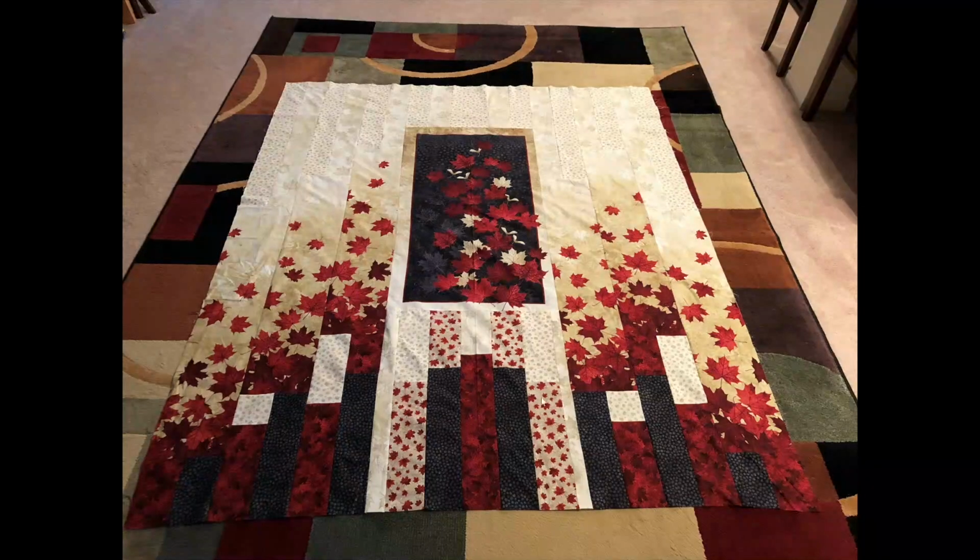I put all these pieces together as was instructed in the pattern, and it was short. I had cut the panel to the size that they told you to cut it to. And if you don't look at these two little side strips that are here, those are add-ons, because this is the piece they told you to sew, and it's too short. So I added these 2 extra pieces on either side, which kind of disrupts the flow of the quilt across this way, but yeah, what can you do?